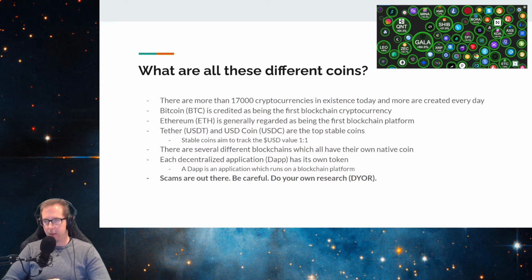If you're using a centralized exchange, you don't necessarily need to worry about that. But once you start getting more into playing games, and anything more than just basic buy and hold, maybe that'll be a topic for another time.